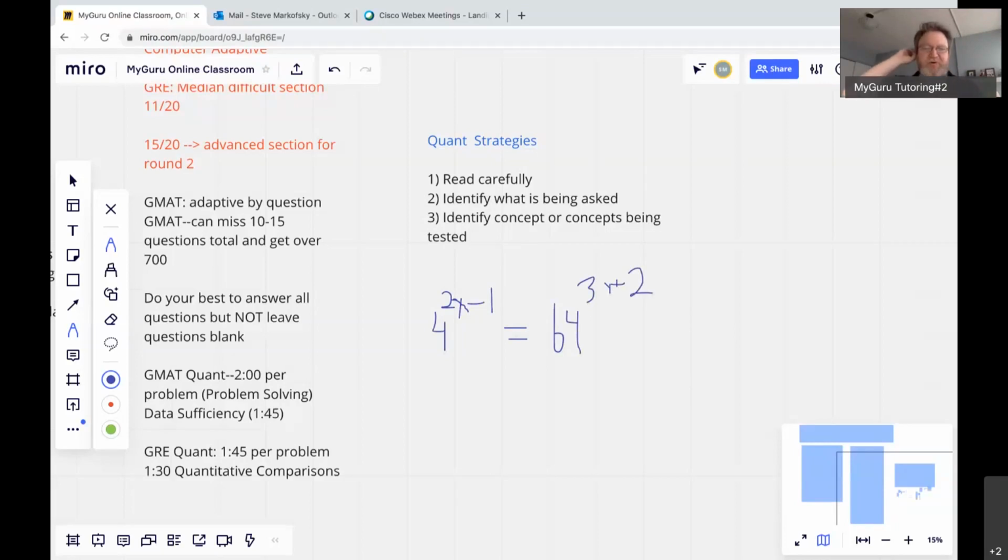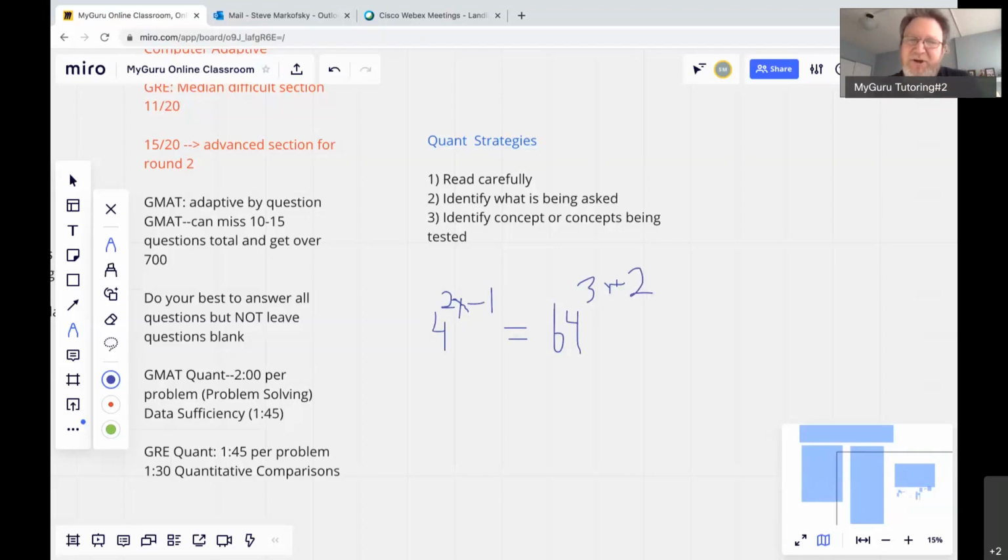What you want to do is identify the concept or concepts. Look at this and say, oh, okay, fine, this is clearly a question about exponents, right? You've got something raised to a power. So that's the primary concept that you want to be able to identify quickly. And then you want to know what strategies tend to go with which primary concept. Now, obviously, we don't have time to talk about all those here. That's for longer tutoring courses or studying.